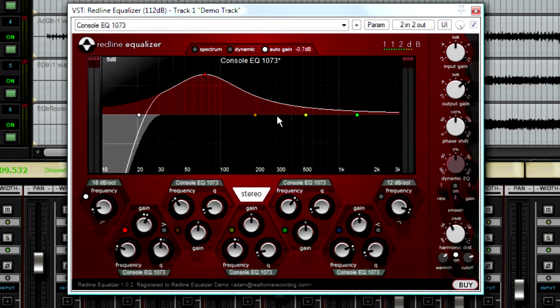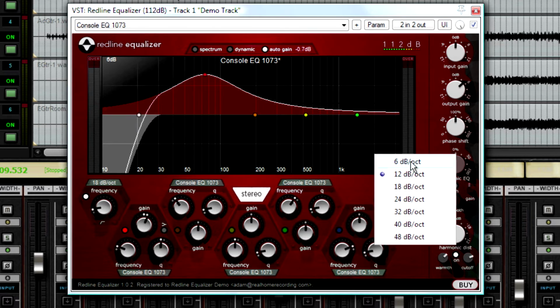Okay, moving on, we have more parametric controls. Same thing. And then on the far right, we have a low pass filter. Again, lots of ranges. Same as the high pass filter.